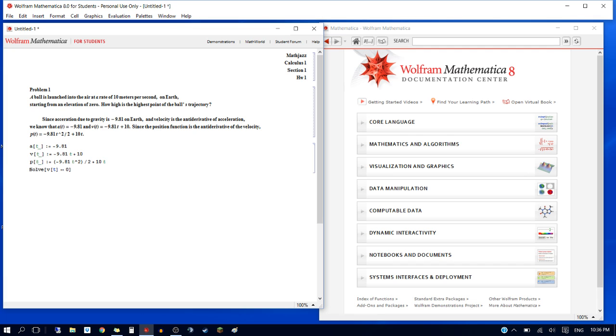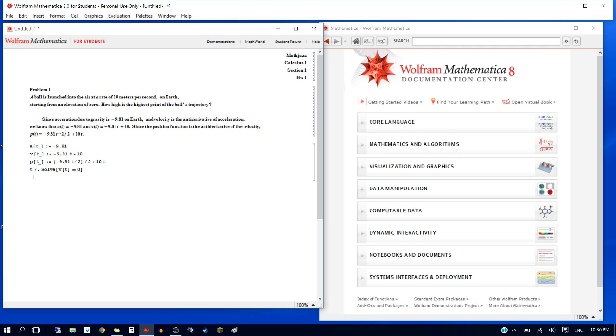Now, that's well and good, finding out where the point is maximized, but I also want to figure out how high that point is. So solving where v of t is 0 gives me the time t. I'm going to hit slash dot just to make it not a replacement rule and make it a variable itself.